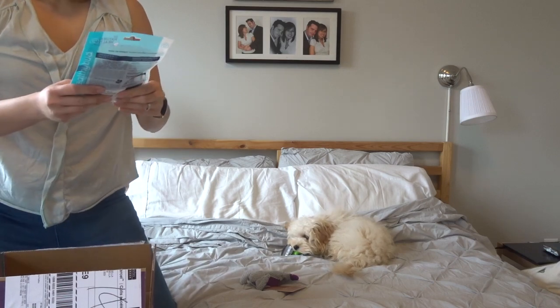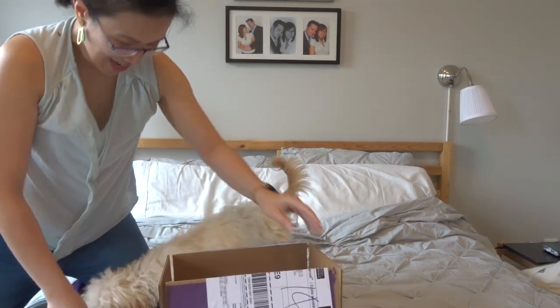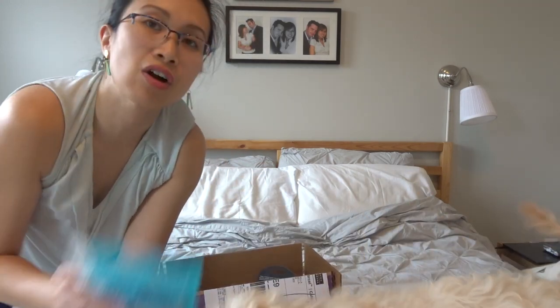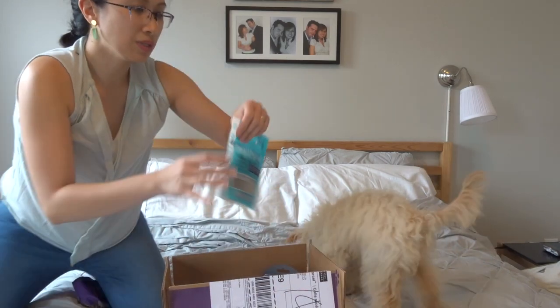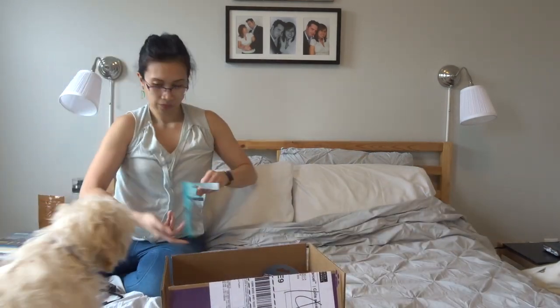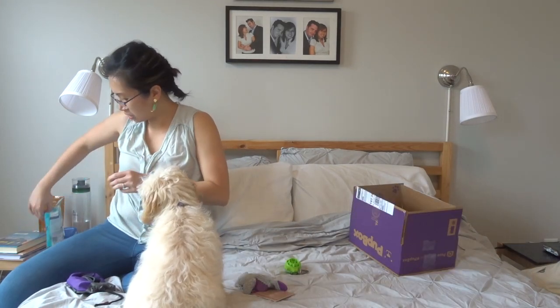And then lastly, I am really about giving Lucy treats that are more natural for her. Are you in the box? I prefer giving her treats that are natural ingredients and that don't have a lot of preservatives in them. So let's see if she will like this. What's in this? There's turkey liver, turkey. They're gonna fall off the bed. Oh, these are huge. So I might have to cut these down.